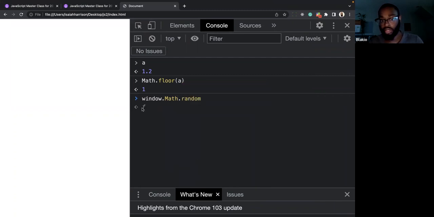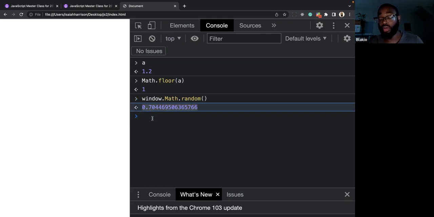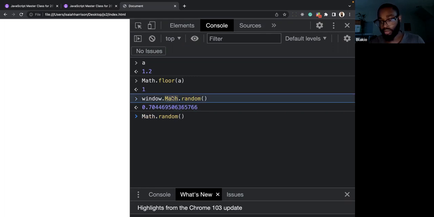So you see, there's an F right here, and we can call that like that. And this gives us a random number between 0 and 1, not including 1. Now we don't have to do window.math.random. We can just literally just do math.random. Anything on a window, we can just call the actual property or method directly, and it's understood.